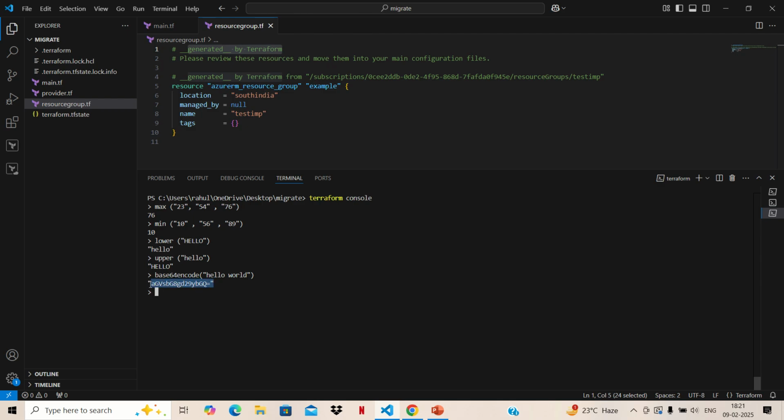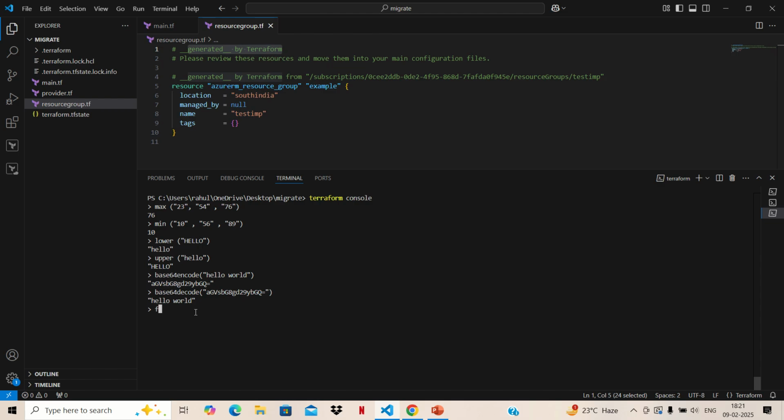And if we use the base64decode function on it, it will just decode it. So these are a few basic functions, and there are other functions also that we can use here.